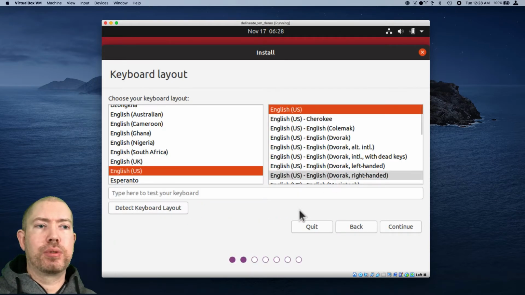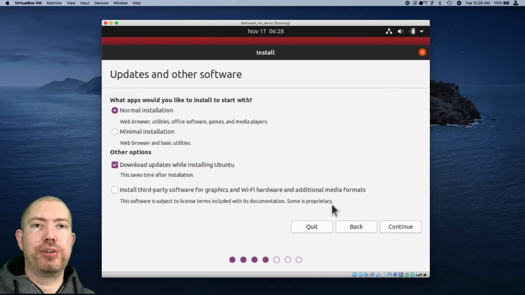And, obviously, if you're doing heavy-duty data analysis, you'd probably want to select more than what I selected. But then again, if you're doing heavy-duty data analysis, you probably don't want to do it inside a virtual machine. All right, I'm just going to have it install everything, even though that takes a little bit longer. It's easier to just do that, I feel like, than try to pick and choose software packages.